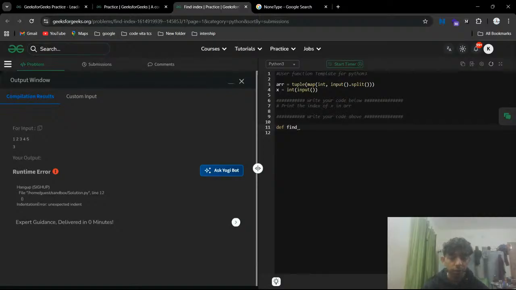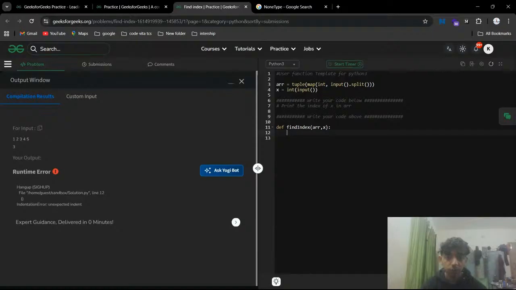Function find, take an array. But how will it know? It's always giving me an error.